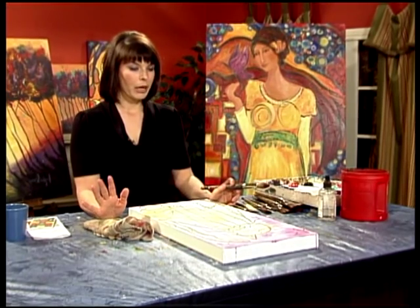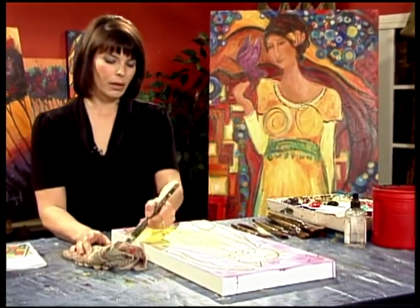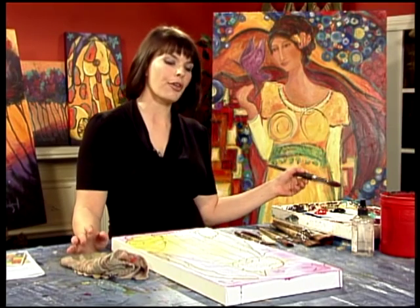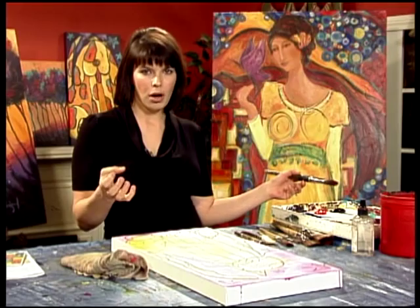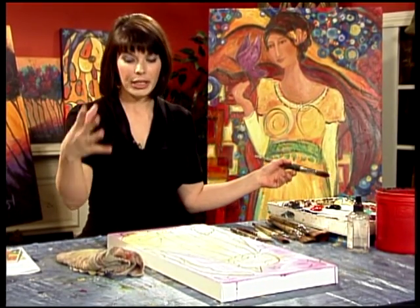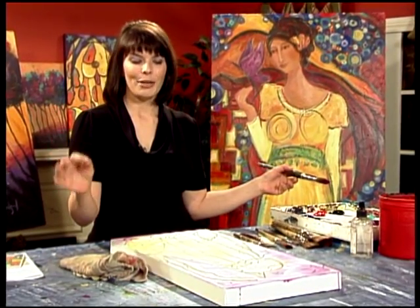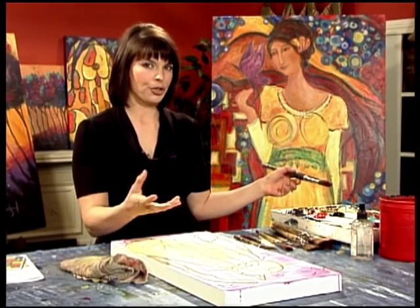So first what we're going to go ahead and do is start and work in the background. Now the idea to this piece is to basically get yourself out of the thought of doing such precise or detailed drawings, and to let you know that sometimes especially when you're first learning how to sketch, they're not perfect, and that's okay because your painting doesn't have to be perfect, and you can always change it as you're painting.